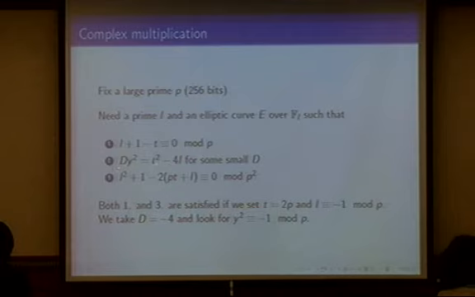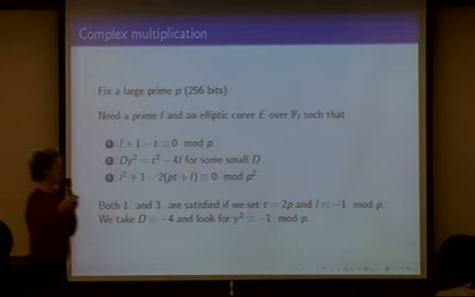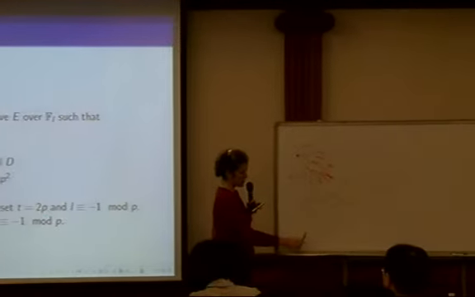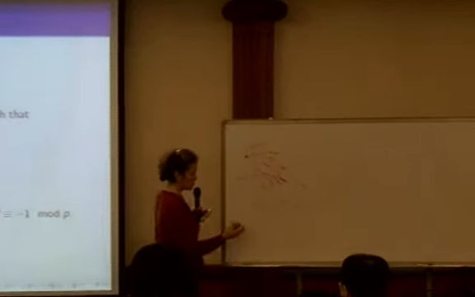And so what you need is that this discriminant should be some large square times some small value d. Okay, so actually I should have maybe put a little more detail. I'm going to write another line or two here to explain condition number 2.